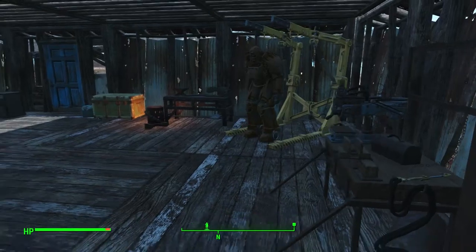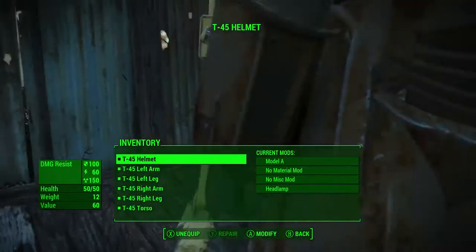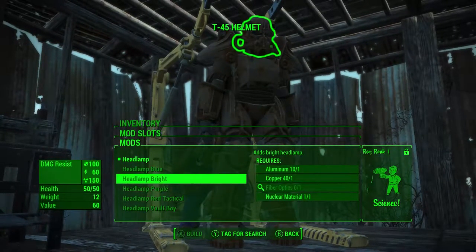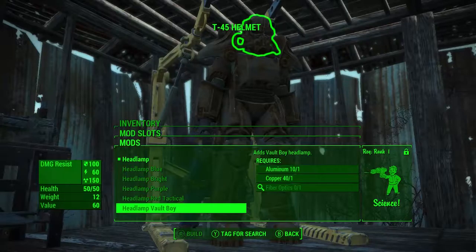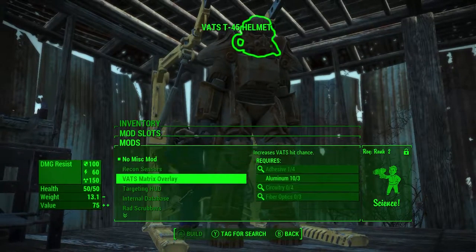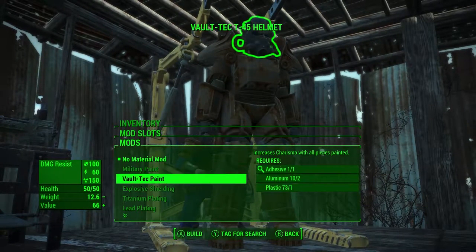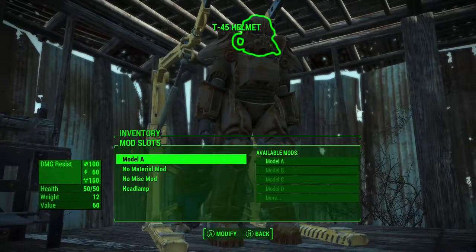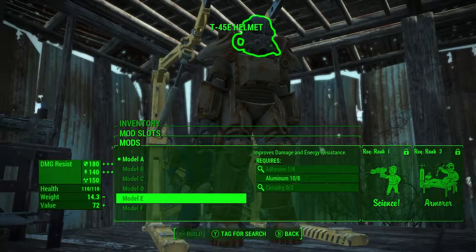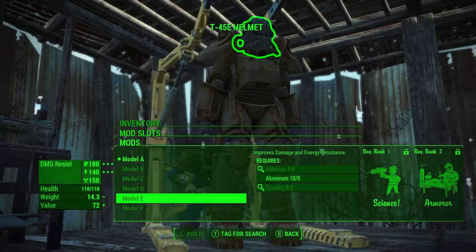Alright, I think that's good for now. Well, let me take a quick peek at modifying the suit. I'll check out the helmet. So headlamps, you can have blue, different colors. Headlamp, Vault Boy. Mods. Different stuff. Materials, different things. Models. So different models have different attributes and such, I take it. Yeah.